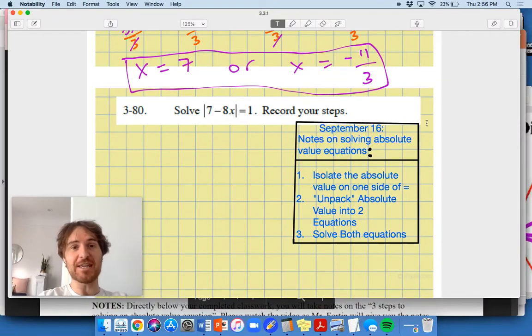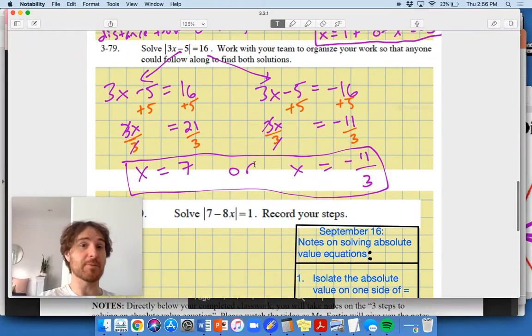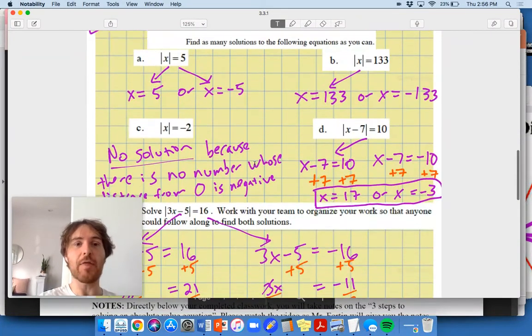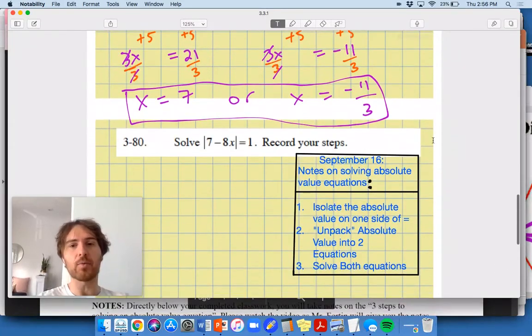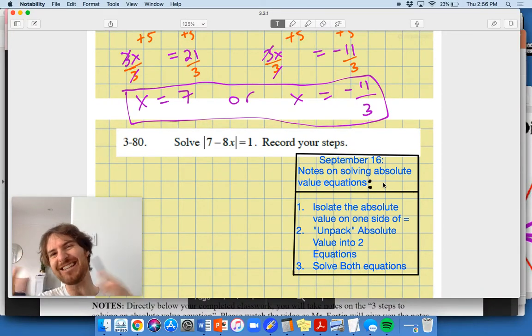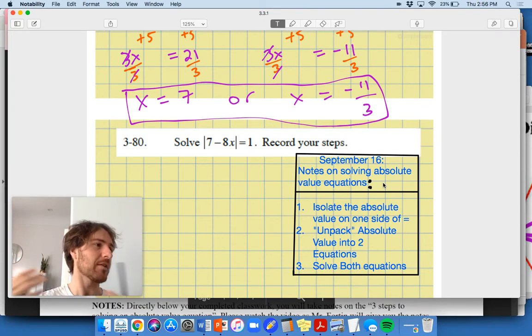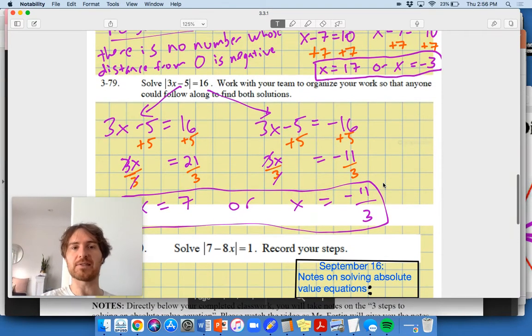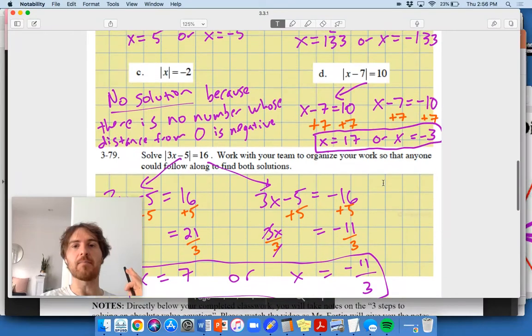Maybe use the answer key, which I already have up top here, to help double check your answers and make some sense of this. Because I know that when we did this back in September, on September 16th, I thought these were good problems to practice to sort of preview solving a little bit. We tried to solve some absolute value equations back then, and it just went okay, right? A lot of people were kind of overwhelmed by it. But anyways, we're going to talk about it right now.